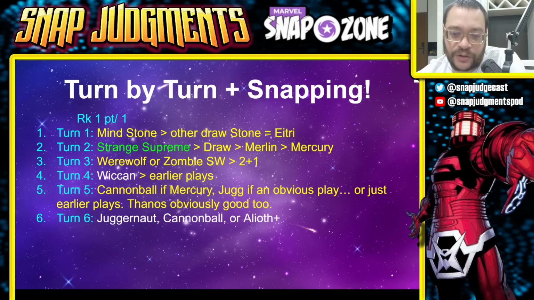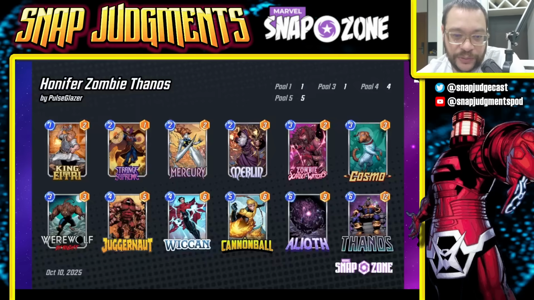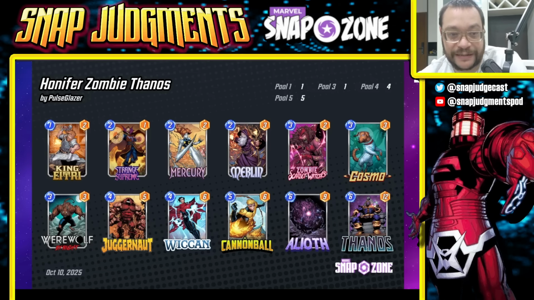Turn 6, Juggernaut or Cannonball or Alive, and if you can play extra cards with the Juggernaut and Cannonball, please do so. Really like this list. I think this is the best Thanos has been since he was nerfed from being the best deck and best card in the game.